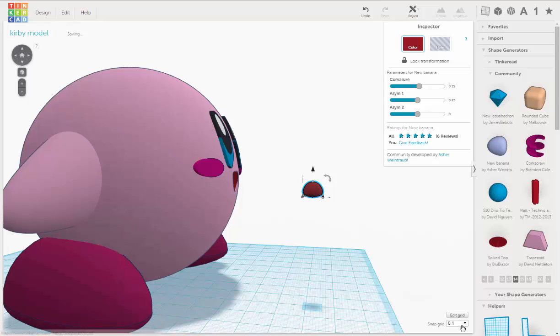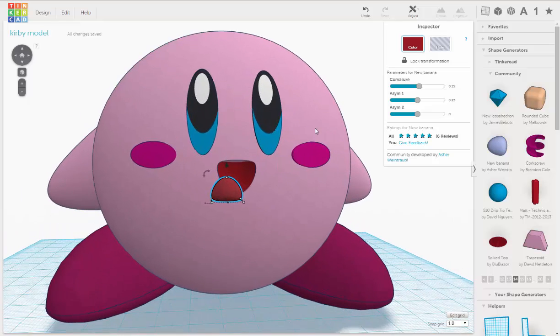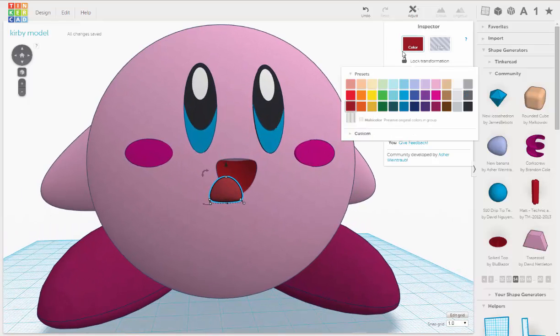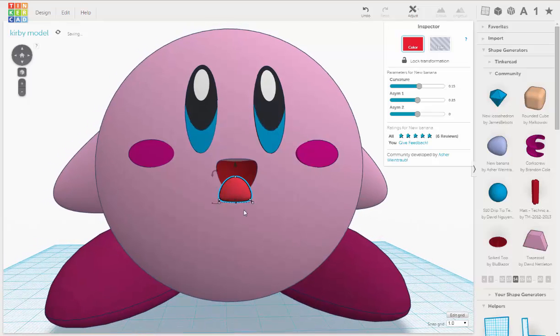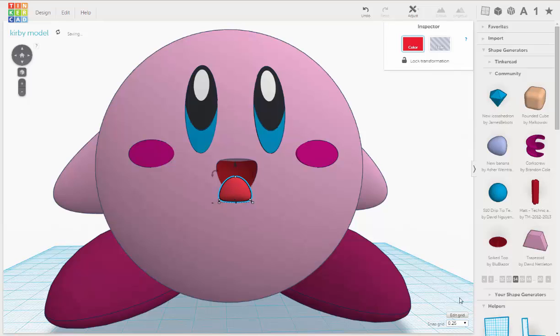Oops. It goes a little too slow when it's at a small increment, so move it up to 1 millimeter, and yeah, now it moves. Okay. Now let's change the color to bright red, and just get it centered. Needs to probably go over 0.25.